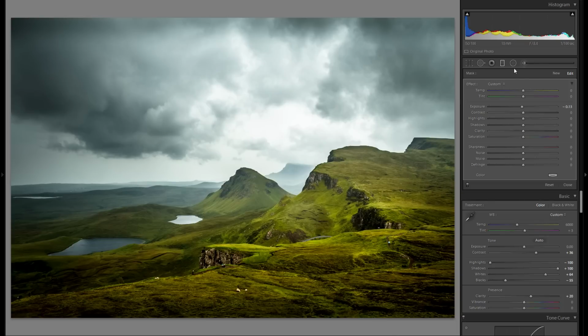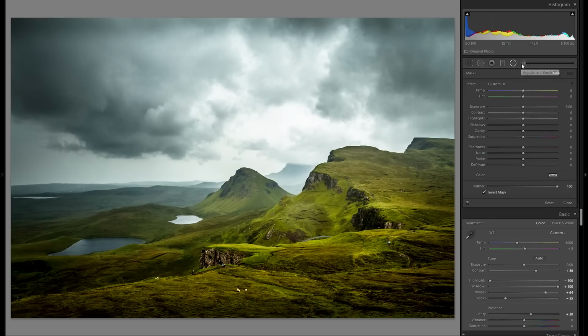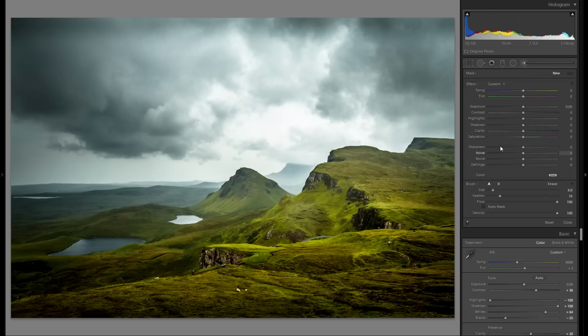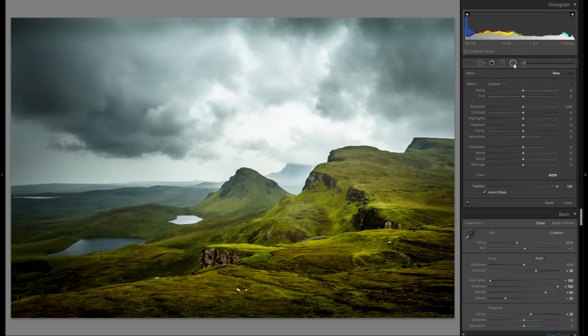interesting. So the way you do that is by either grabbing the radial filter or the adjustment brush. You really can go with either one, but personally I really like the radial filter a lot for dodge and burning because it gives you a lot of flexibility. So once you are in the radial filter tool, you want to make sure that your feather is at 100 and that you invert the mask. That is really important, so all of your adjustments will look very natural. And then once you have that, you just want to drag some ellipse-shaped radial filters over your scene, and then either add plus or negative exposure.